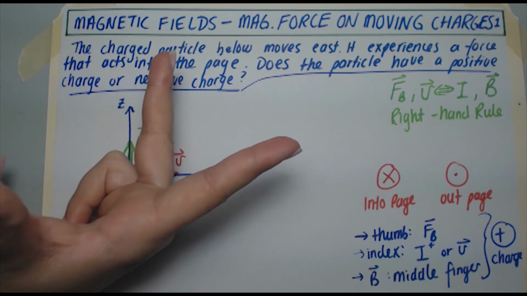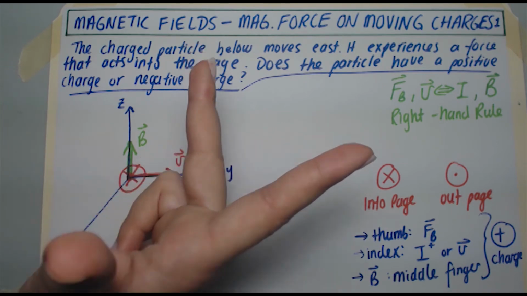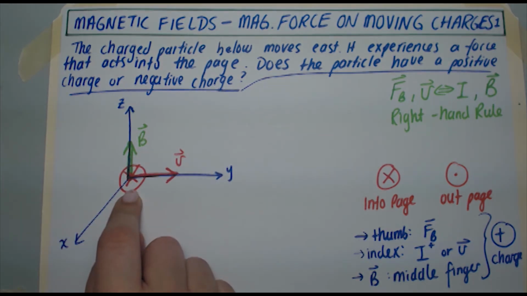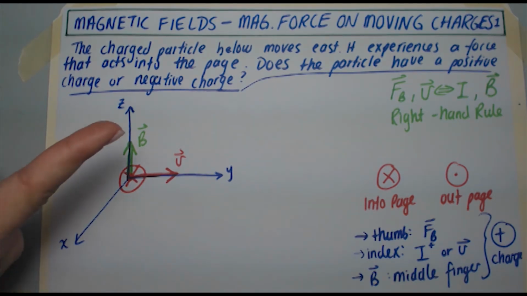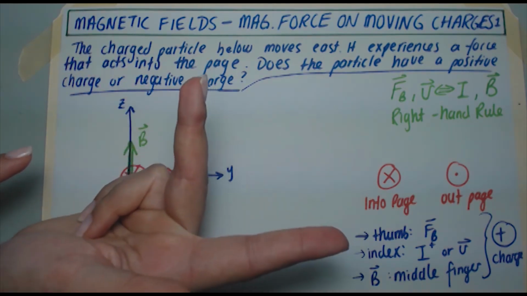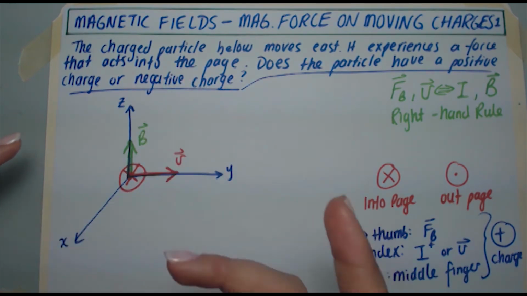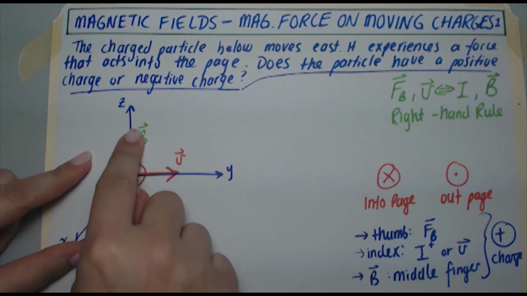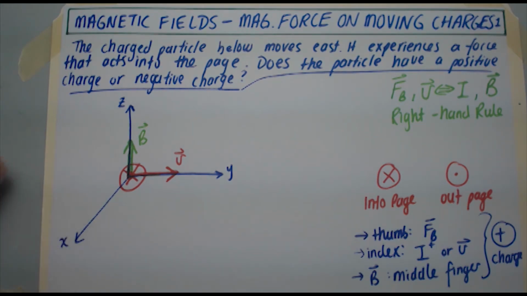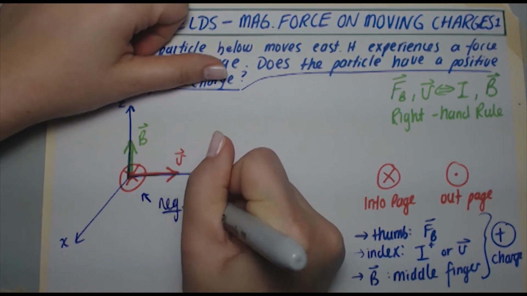Let me angle this so it's more in line with the camera. My thumb's going out of the page, which means it's not matching this picture. In the picture, it's showing the force going into the page. But if I put my index finger in the direction of the velocity, my middle finger in the direction of the magnetic field, so it's hard to angle it like that, then my thumb points out. It doesn't point in. So a positive charge that's moving in this direction due to this magnetic field experiences a force out of the page. So since the force is actually going into the page, that means it has to be a negative particle.